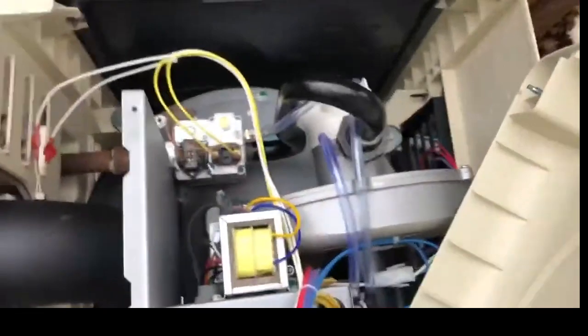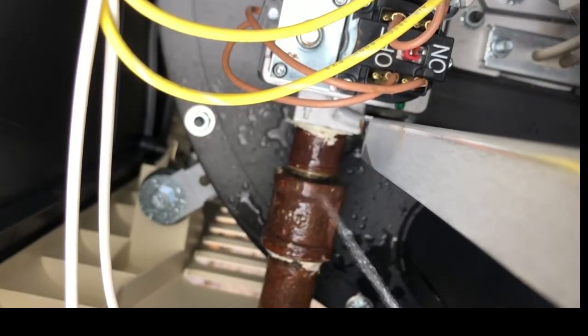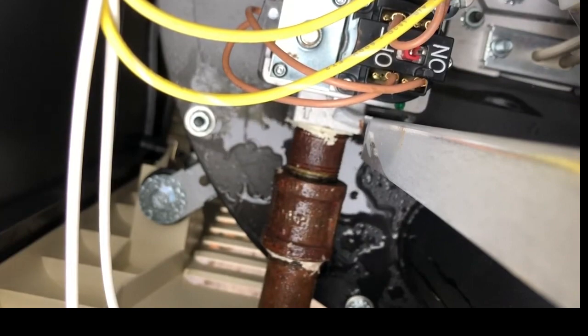On the master temp heater, if you look up inside there are wing nuts in each of the four corners — that one back there as well, and then one over here in this corner. Take those loose and you can get the lid off. Got the four wing nuts loose, now the top just comes right off. You can gain access to the board — what we're looking for is that gas valve, just want to check for leaks. No bubbles — I believe we're good. Double check them.